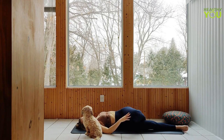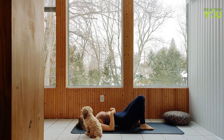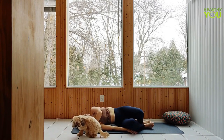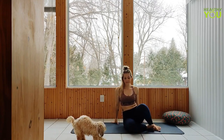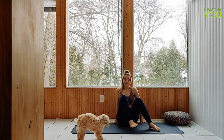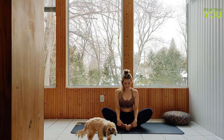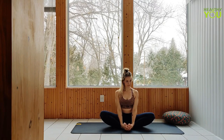Slowly coming out of the twist, press yourself up to a seated position, taking the soles of the feet together in a bound angle. Holding onto the feet or the ankles, engage the legs as you draw the knees down towards the mat. Sit up tall, shoulders down and back, chest lifted, deepen your breath.